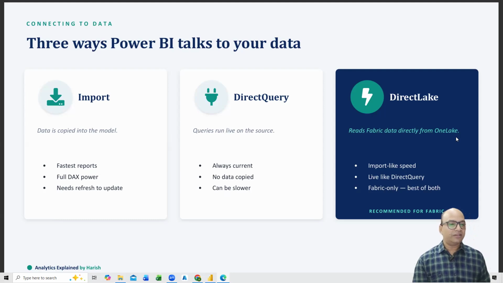So you simply connect to the TV channel or the OTT platform, whatever you are watching, and watch whatever is happening there. And that is live, right? So a live connection works the same way. Power BI does not store a copy of the data, right? You know that, right? Does Power BI store the data?